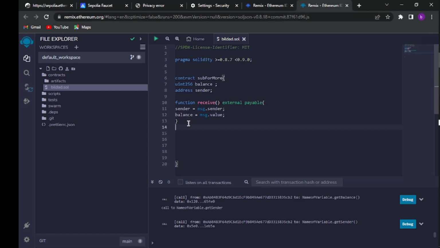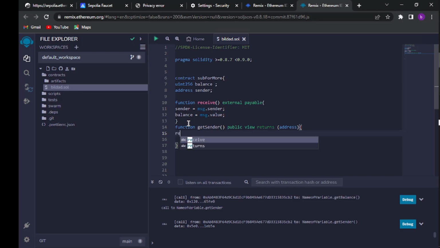We're going to create another function called getSender. We'll make it public and view, so it is viewable by everyone, and it's going to return an address. It wants to return the address of the sender, that's the person interacting with the contract.